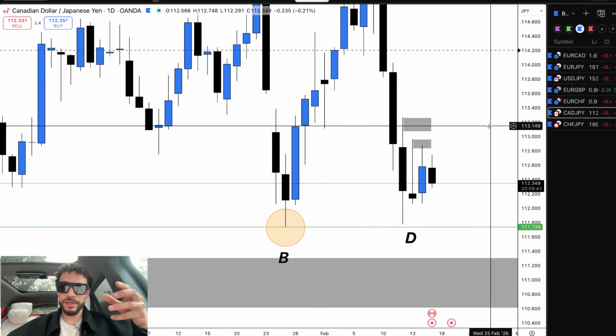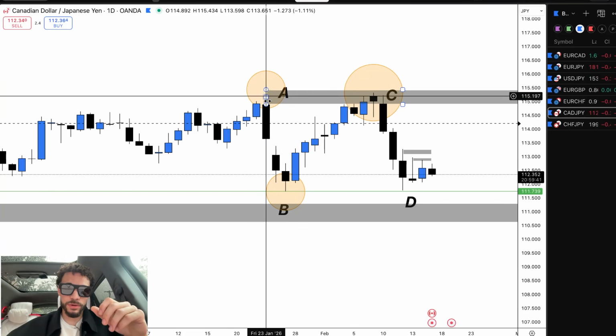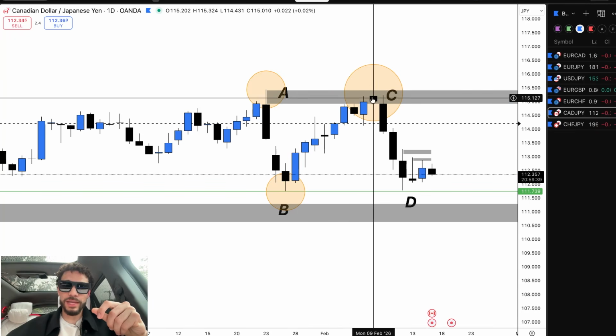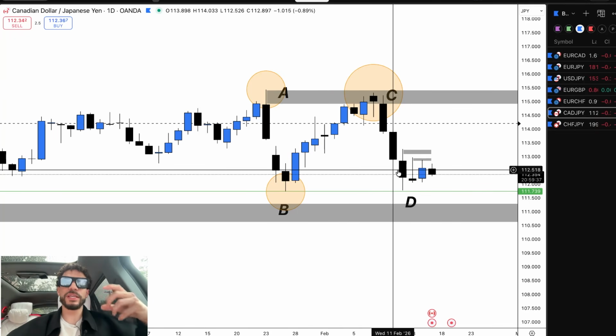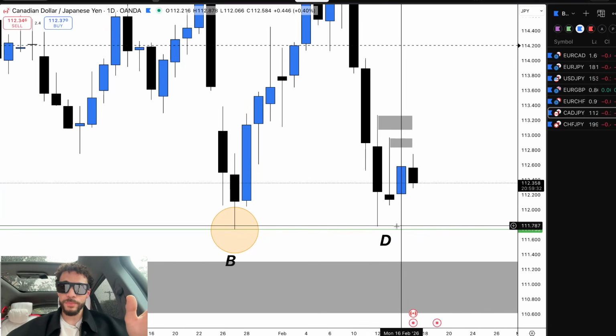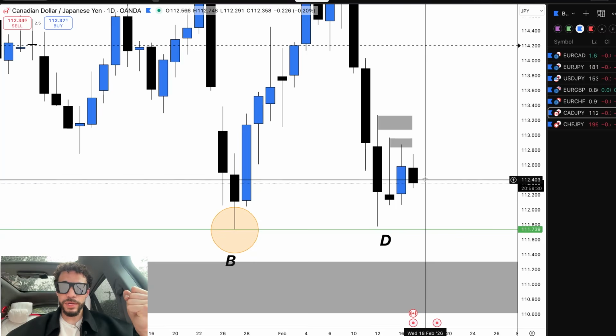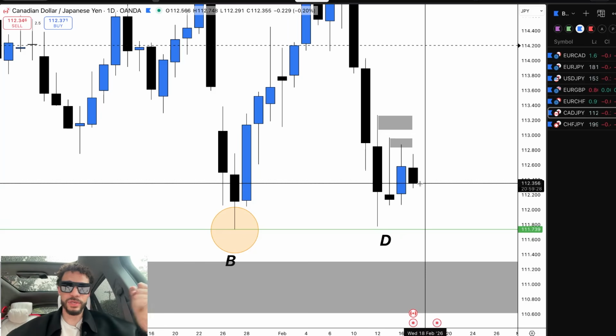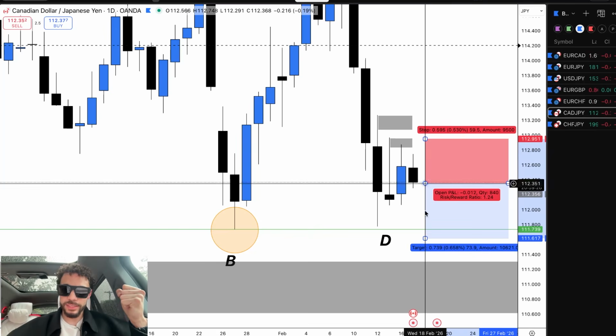Here, we have our last pair in CAD JPY. Once again, guys, start to the drop, pull back to that supply zone, and then we continue to drop over here. Now, we still haven't hit our D level here, so all I want to see on this one is a potential continuation. Maybe there's an opportunity for me to get in over here and take these sells to the lower side.